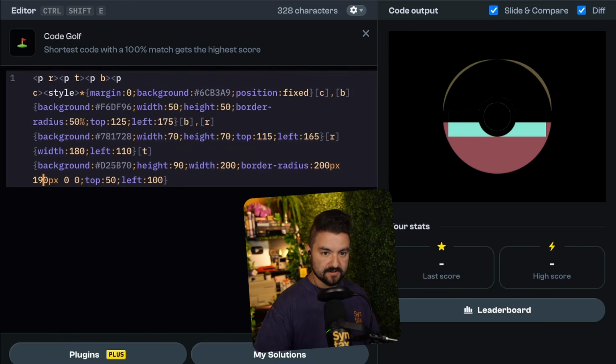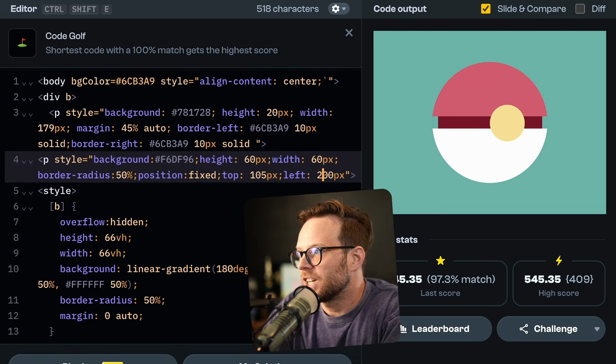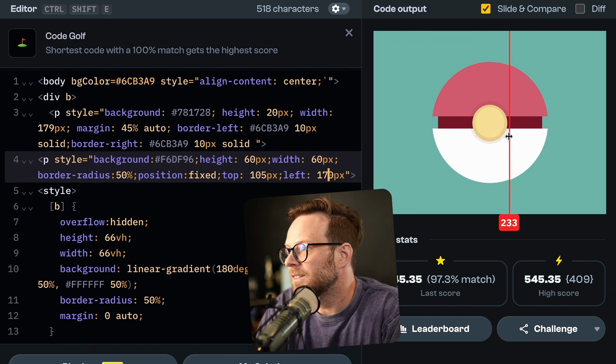Bring them down by 10, like 190. Okay, it looks like we need to increase them, so increase by 10. Let's try 210, 220, 230, 240, 250, 260. Oh, that's so weird. I probably need to look up what these values actually do. In typical strategy here, I'm just trying to get something on the paper, and then I'm going to worry about optimizing it because we have time here.